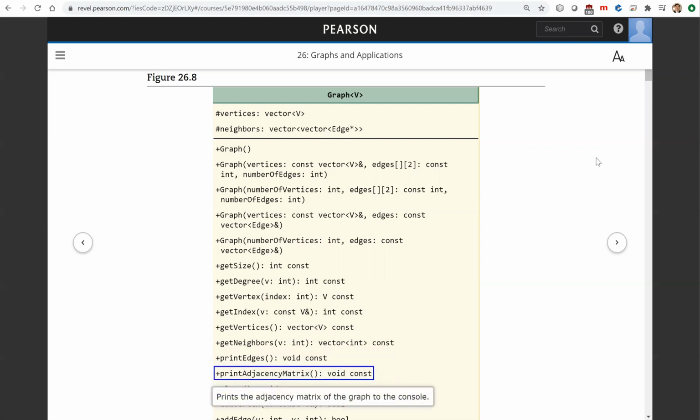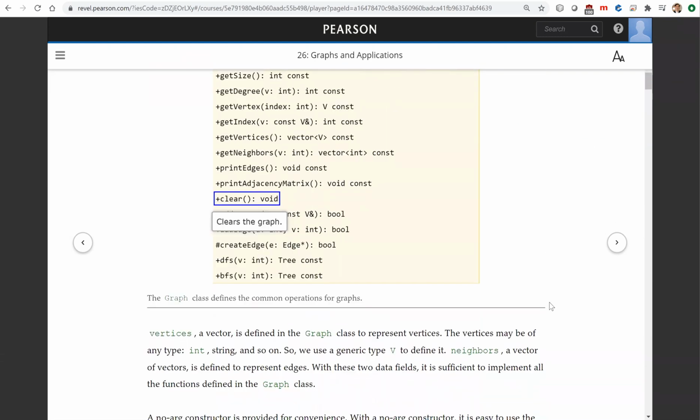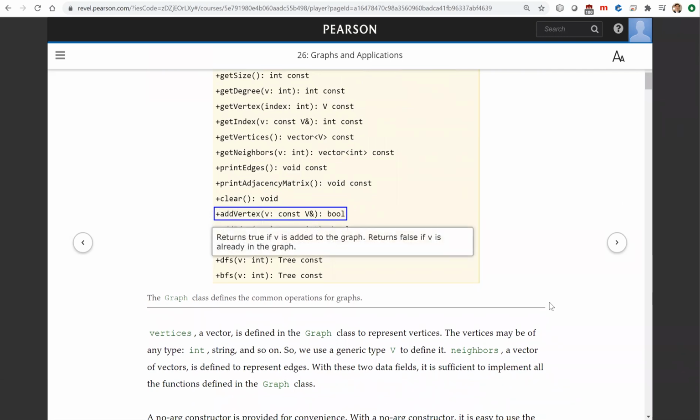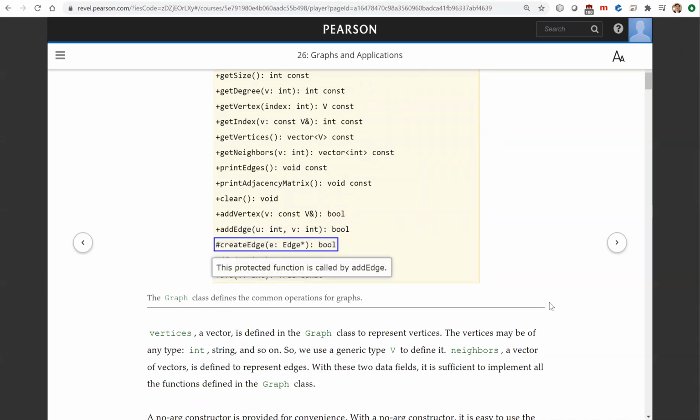This prints the adjacency matrix of the graph to the console. This clear is to remove all the vertices and edges from the graph. addVertex returns true if v is added to the graph, and returns false if v is already in the graph. addEdge(u, v) is to create an edge.